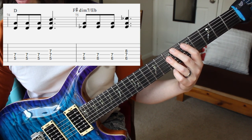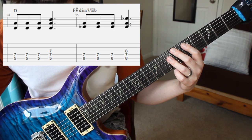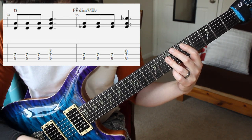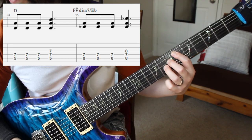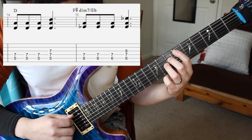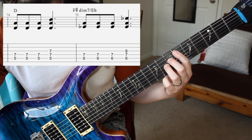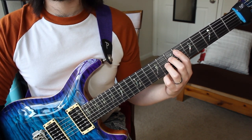We can also see it as a D7, because of our F# diminished harmonization happening there. The C and the F# diminished chord can make this sound like a D7 chord. Then we're going into an F# fully diminished — which has our E♭ as the low note — so it's almost like an F# fully diminished 7th in third inversion with an E♭ in the bass. And that's pretty much it. That leads us into the next section.